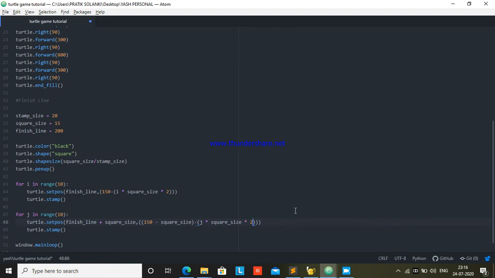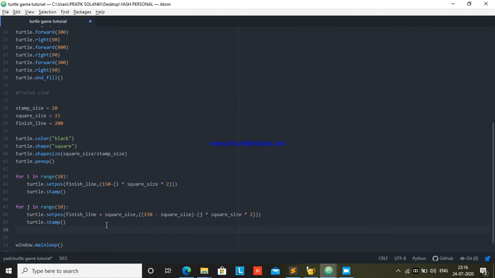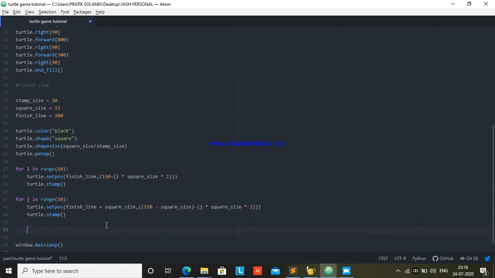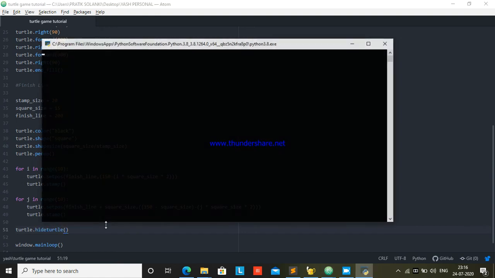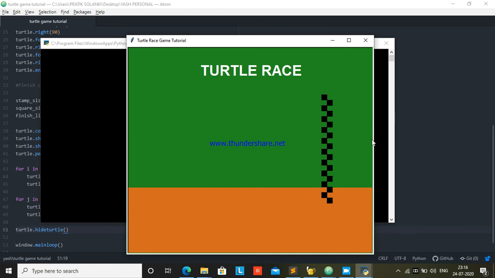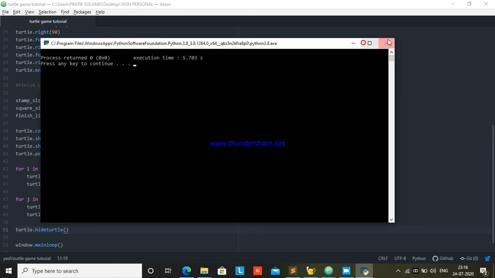We might be a little bit confused about what I am doing over here, but basically we're just approximating the entire finish line. Now if we just hit F5, then you can see it looks pretty good.